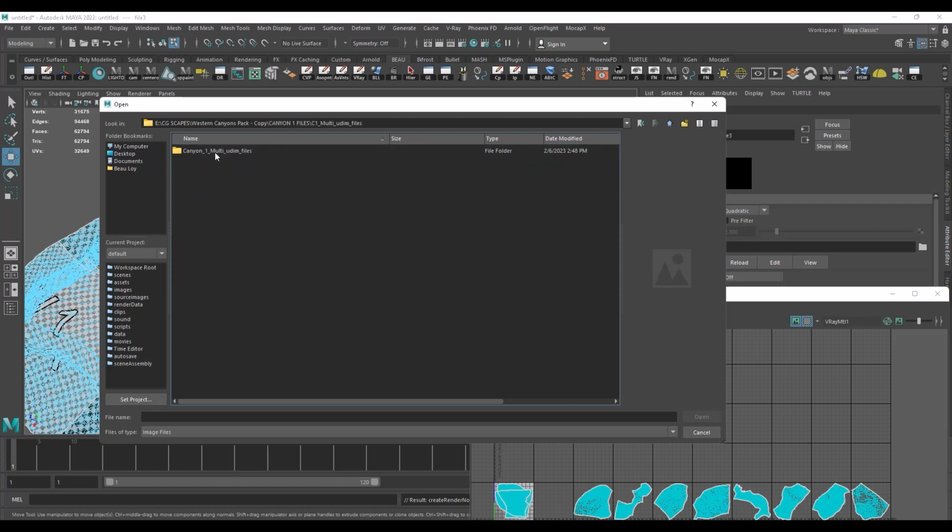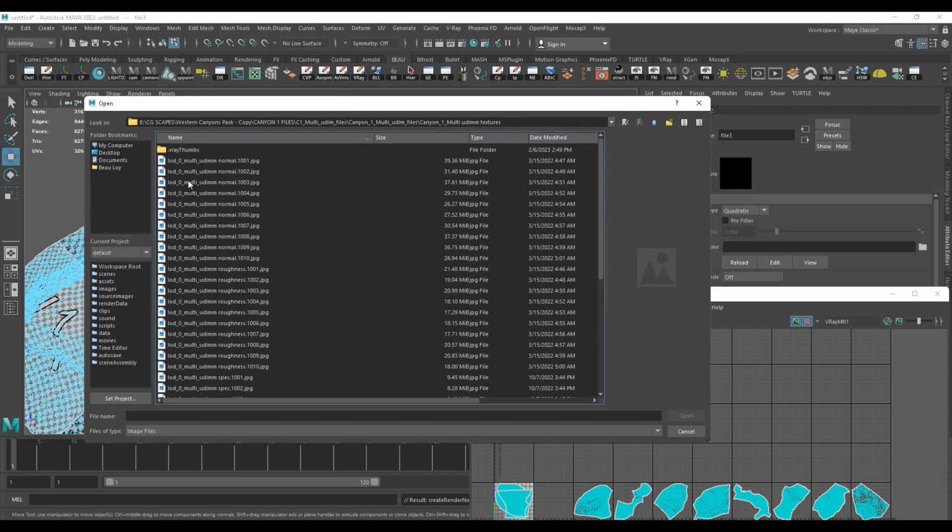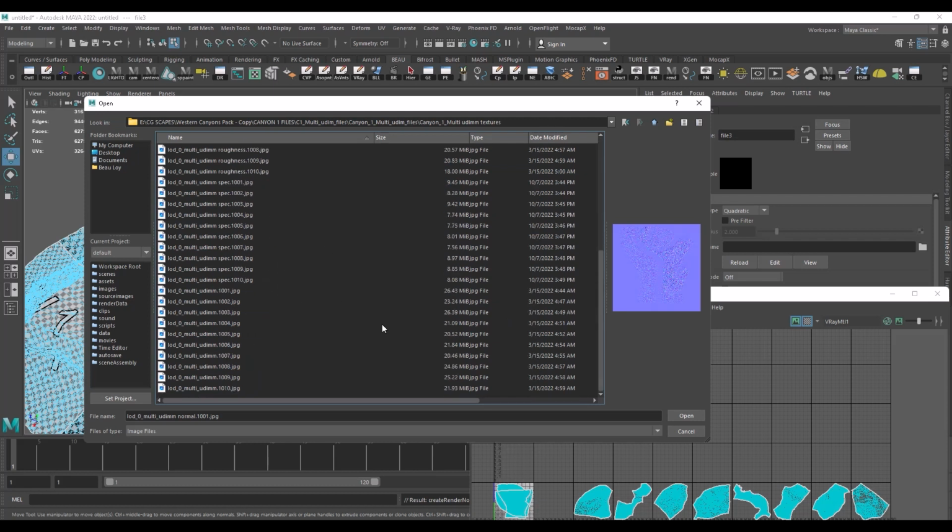the Canyon 1 multi-UDIM files, and we'll go to the textures here, and you'll see all the different UDIM slots, and you just want to go down to slot 3. So you see 1001, 1002, here's 3 right here, the one that we just assigned the material to, and we'll open that.